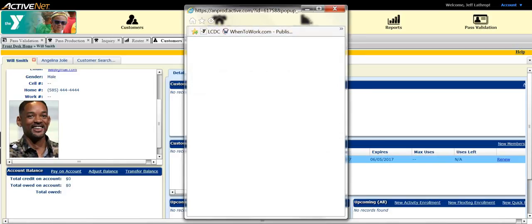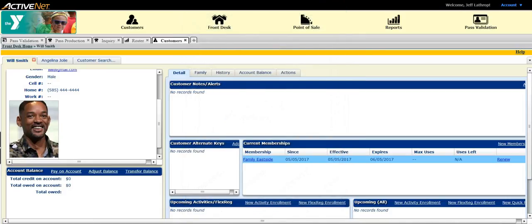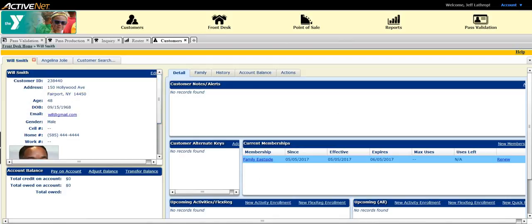You click on it, and it'll tell you who the primary account holder is, which we see here is Will Smith, which is nice. The alt key tags and these customer IDs have to be attached to the primary member of the membership, or the reporting will not work correctly. Since Angelina Jolie does not have a membership and we're going to sell it under her name, she will be defaulted as the primary membership holder in her account.